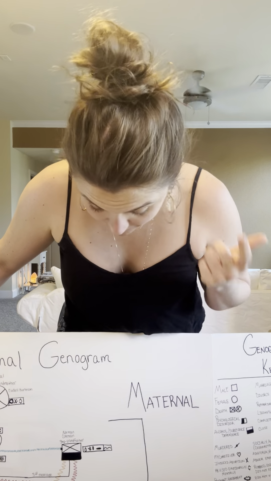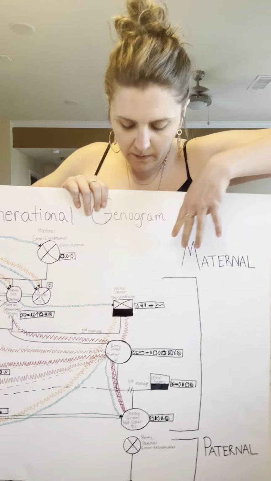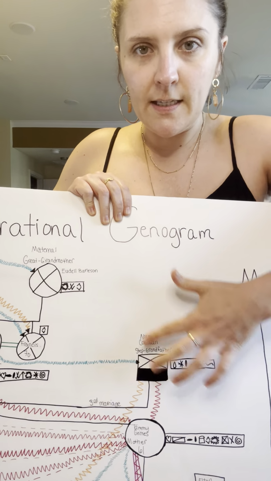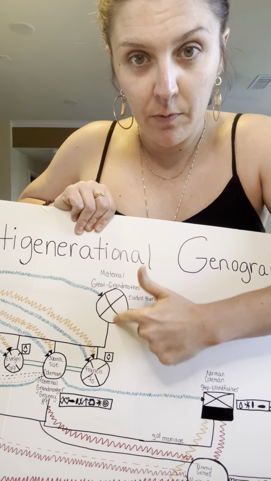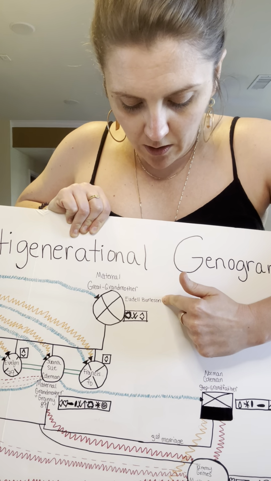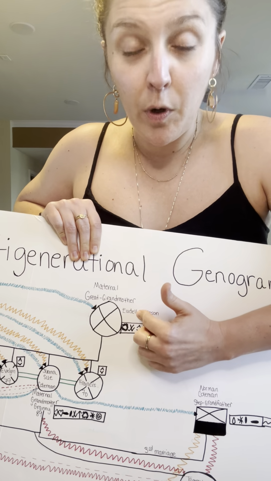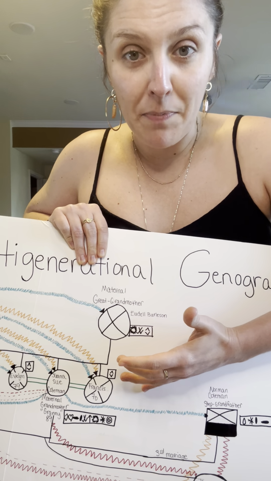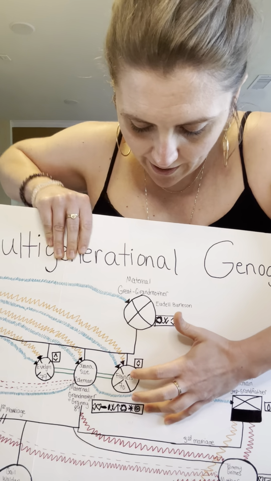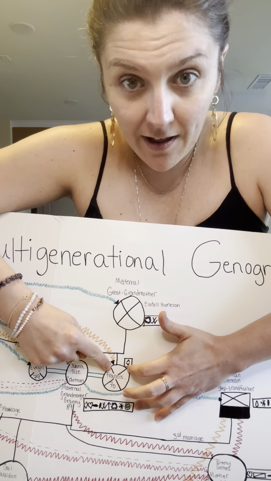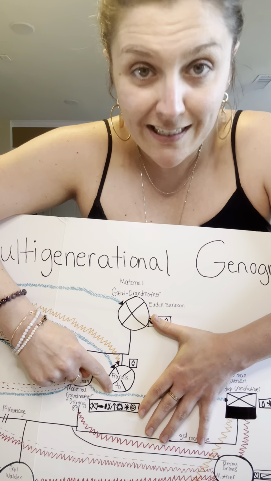Oh, another thing I didn't mention was that whenever you're making it, if, let's say, this is my maternal great grandma, she's died, right? So I put the X. I put her name here. And if I knew her age when she passed away, I would have put her age. I didn't know it. But here we have one of my great aunts, and I put her age here, right? She was 70 when she passed away.